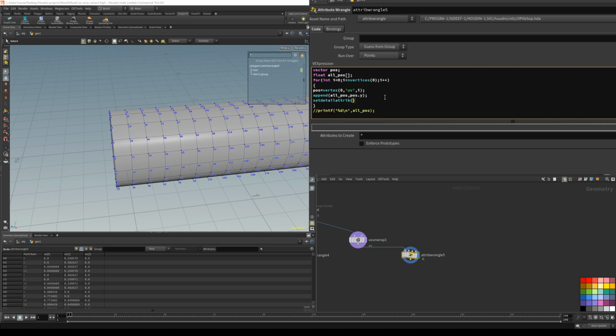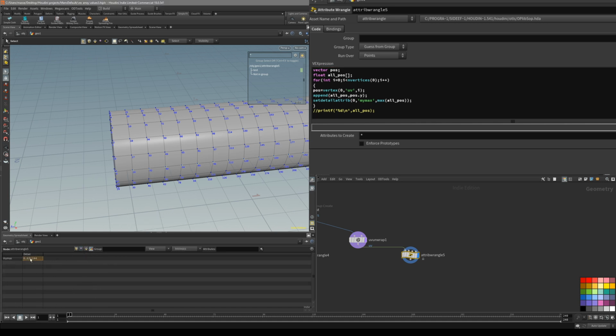For that, you use 0 as the geo handle, and then the attribute name. If it doesn't exist, it's going to create it. Let's call it my max, and then all we have to do is use the max function. For max, all we have to do is reference our array, all pos, like that, and that's it.